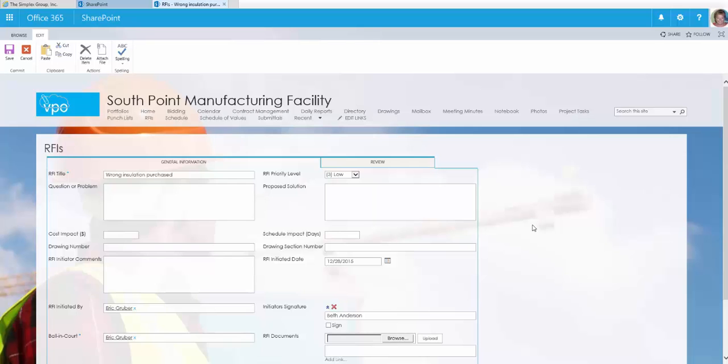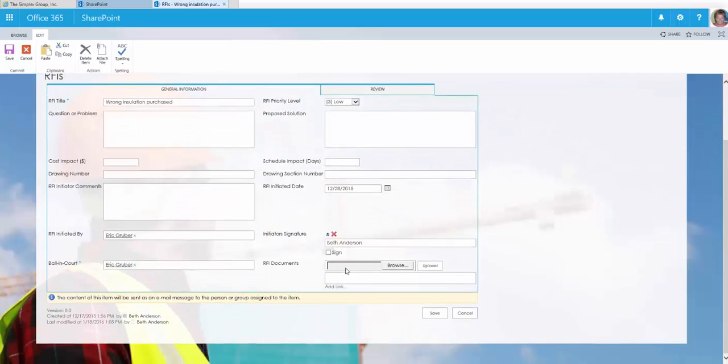Whenever you create a new item, whoever you put in the field called ball in court, whenever you hit save, they will be sent an email notification that this particular RFI has been assigned to them.